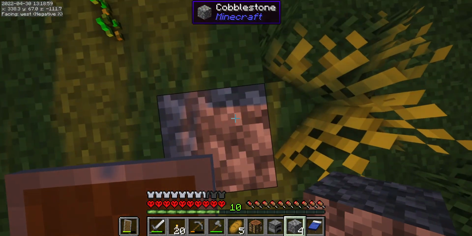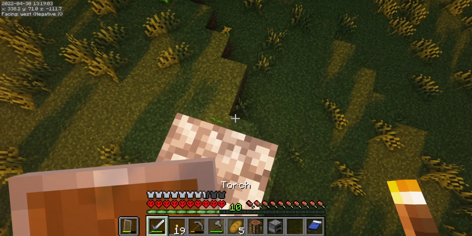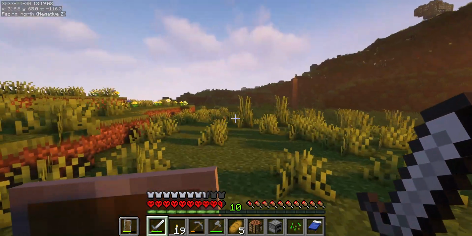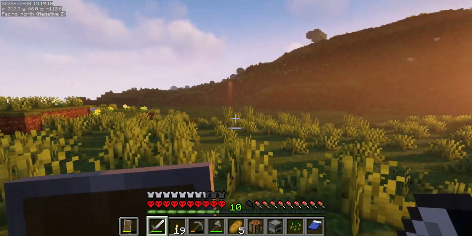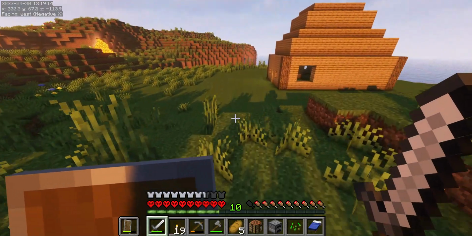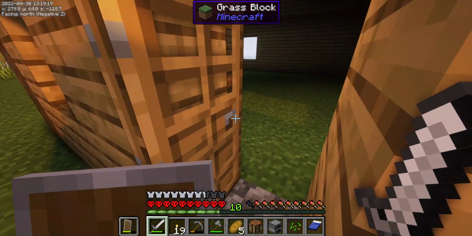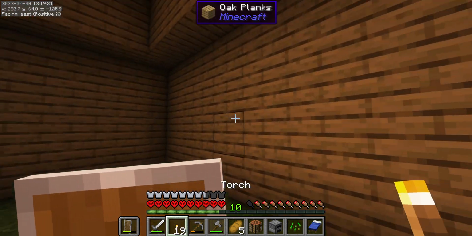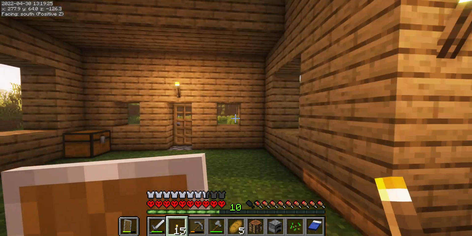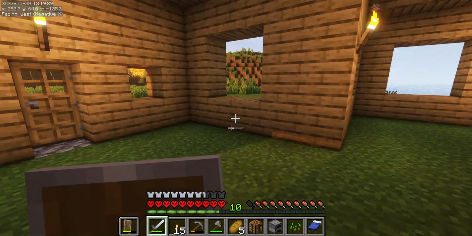Oh, there's my house right there. Okay, so my house is right there. That's where the cave entrance was, and that's where I came out of. Might have a few pillars here and there. But that's okay. Oh, I forgot to close the door. That's alright. There we go, now nothing should be spawning in here.